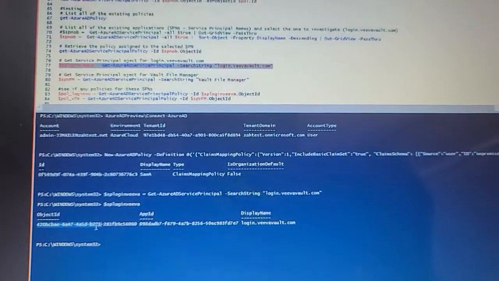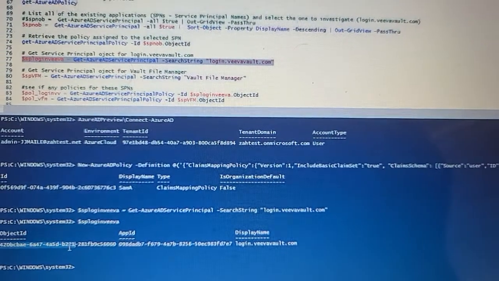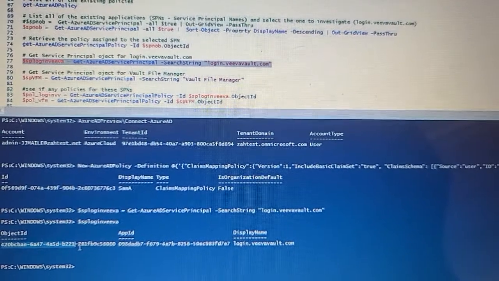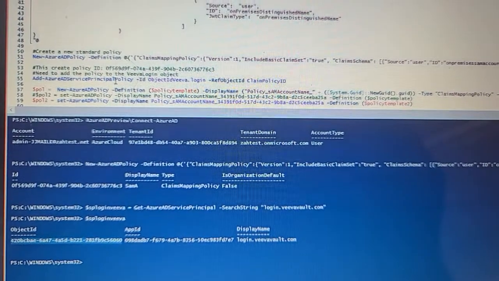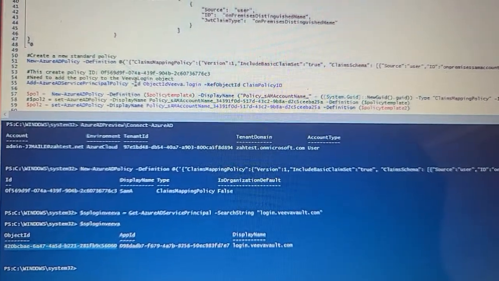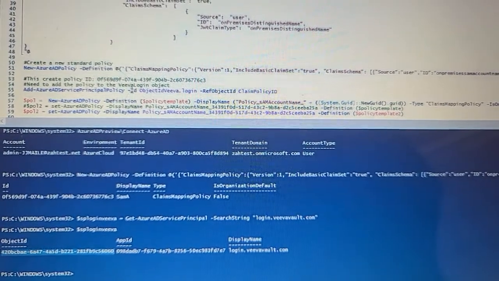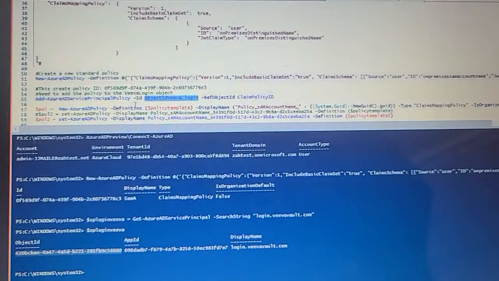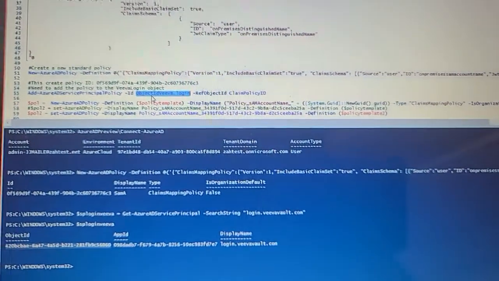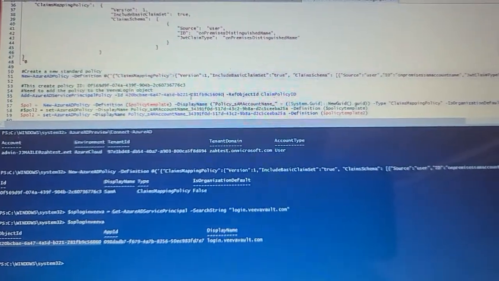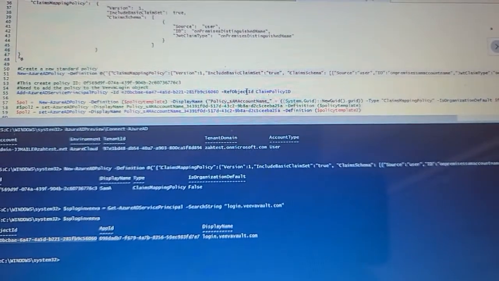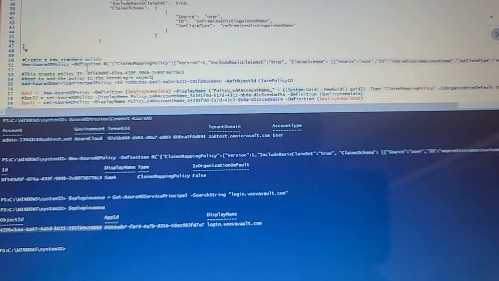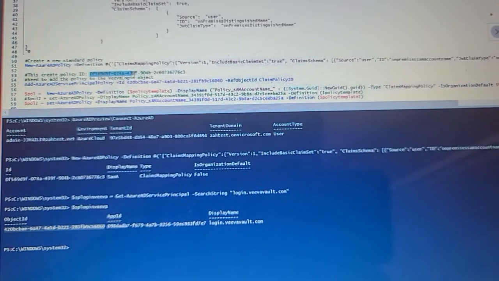Okay. So we're going to add the policy. So the object ID goes there with that, yeah. Replace this one. Correct. You nailed it. Don't let me slow you down, John. And then the reference object IDs, that's the policy ID, which is the one that we just created. Yes, sir.